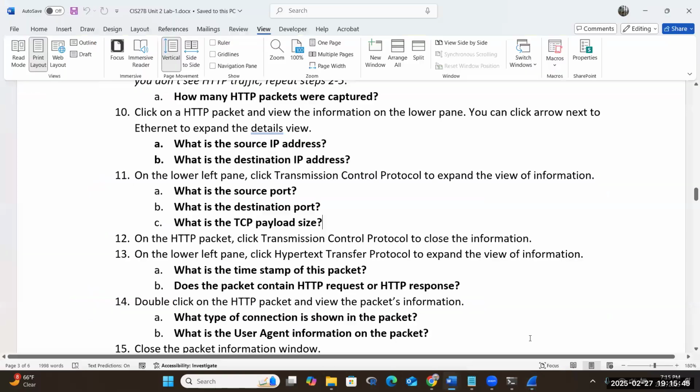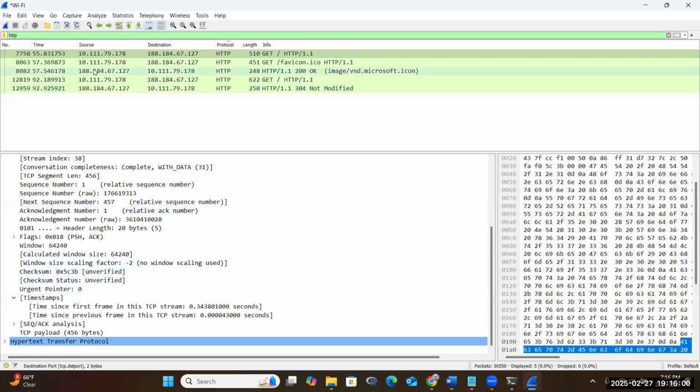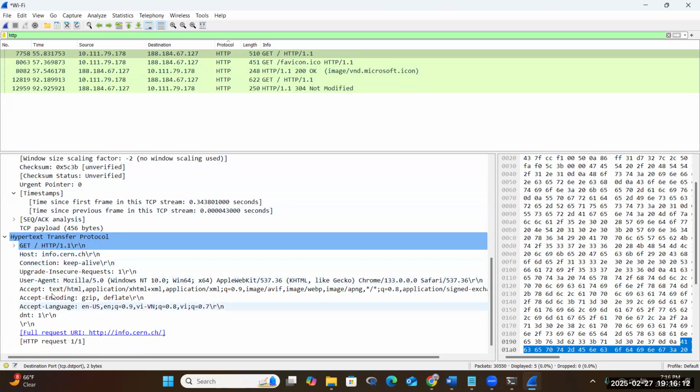Okay. Any questions? All right. So then we're going to go to step 13. We're going to expand the hypertext transfer protocol and review the information. Remember that we're evaluating an HTTP, and you can shrink everything back up or you can just keep expanding. So the last one on the list, you're going to expand it and scroll so it moves up. And so here I expand it and I would see the host. This is my web server host name, right? Remember we typed in that URL. So we would see that here.